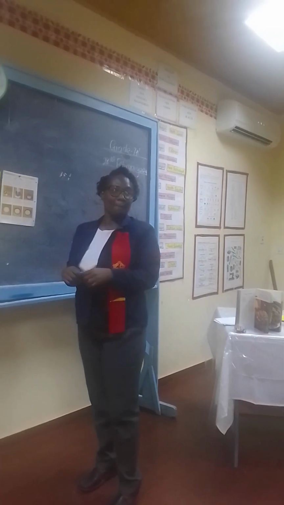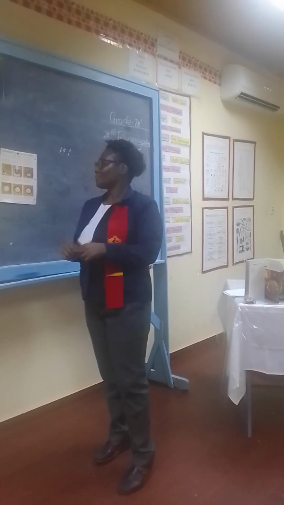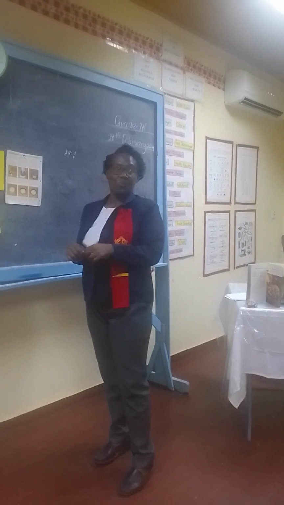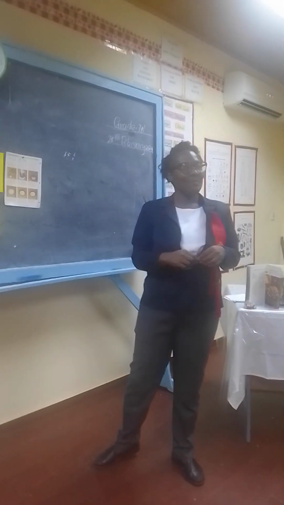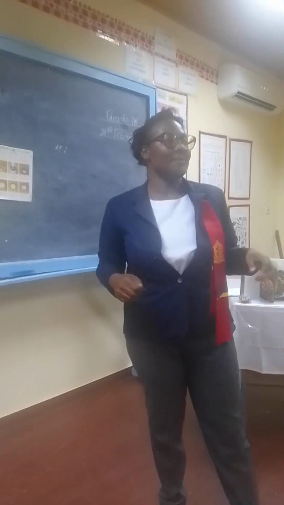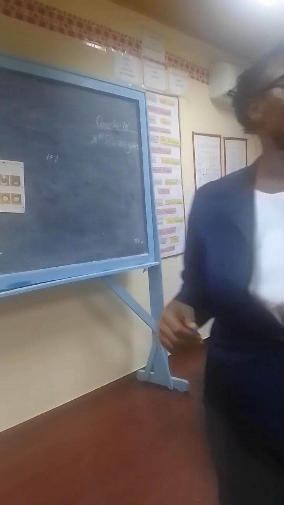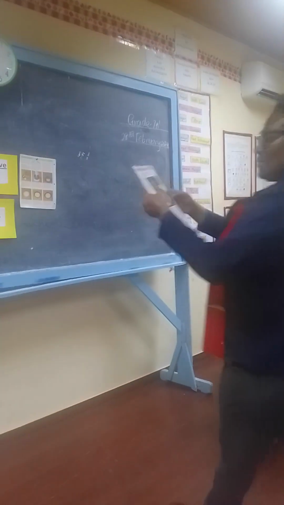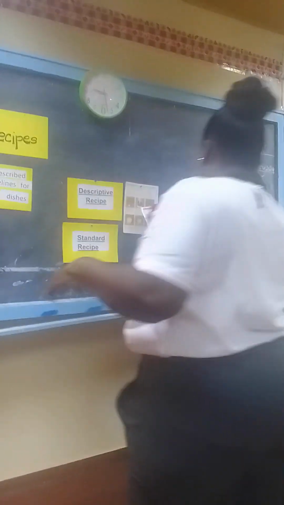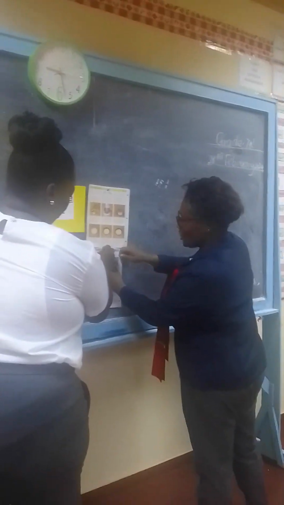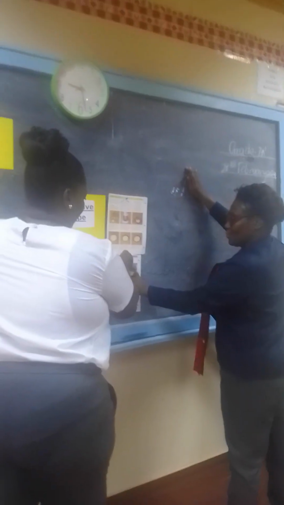It has the exact measurable amounts for the ingredients and the methods that we need to follow. So can we identify a standard recipe there? Yes, Miss, I have a picture here. So this recipe has the amounts, like for example, these 3 eggs. So they're telling us not only what we should do, but how much of it we should do, right?